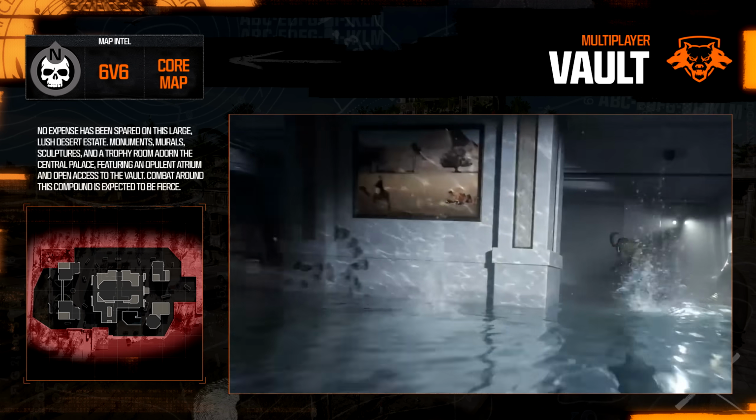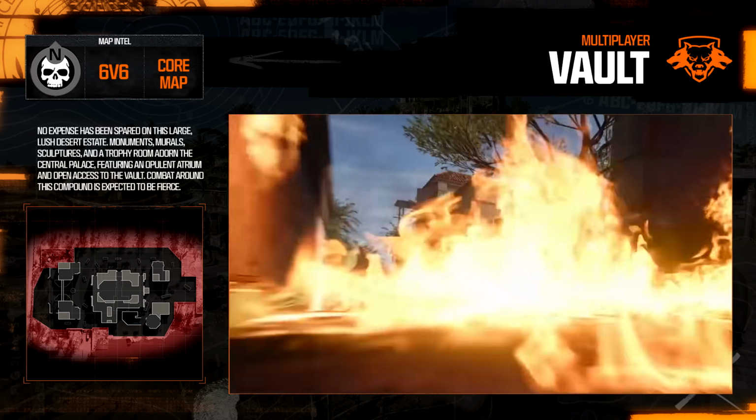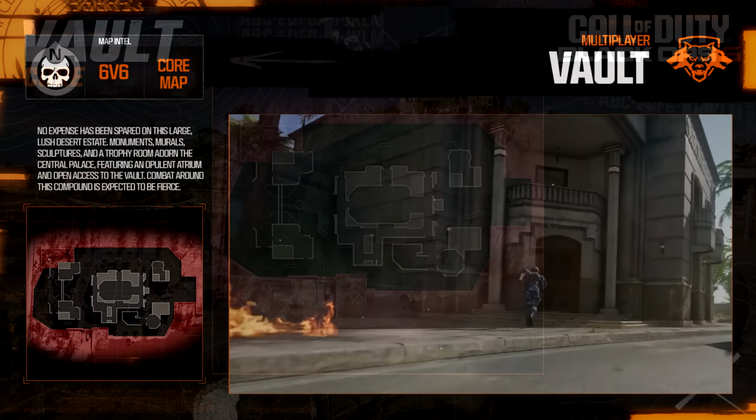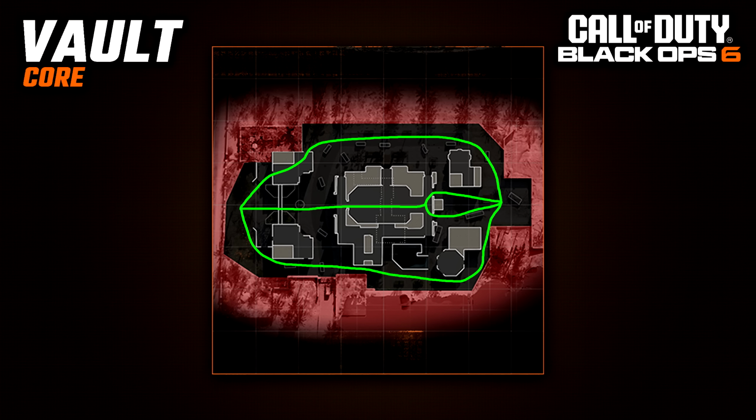For Vault, we actually have a decent amount of footage. We get a really nice fly-through of this from the multiplayer trailer, so we get a really good indication of how this is laid out. But then here's the overview as well. With this one, we can see it's a very standard 3-lane design, a very rectangular shaped 3-lane design, which I generally find to be the best overall style of a 3-lane design.